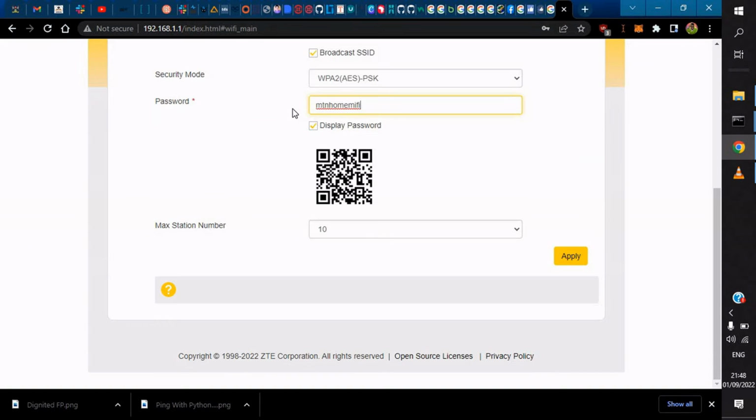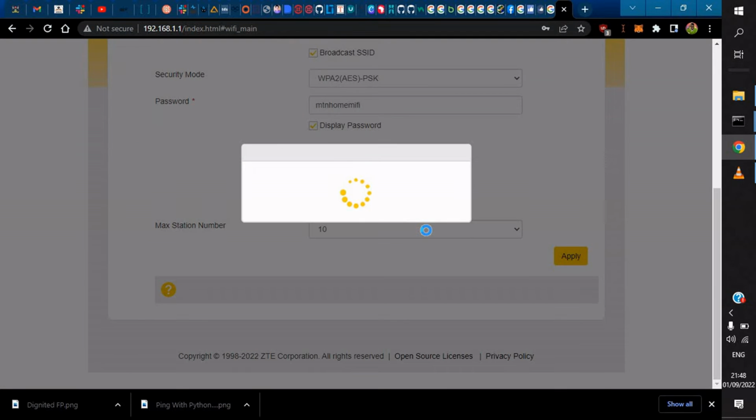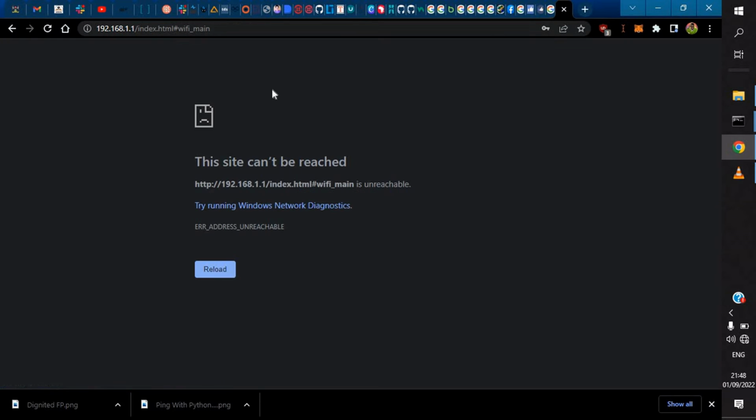Let me just change to that. Then let me apply the settings. This can take a little bit of seconds, but I believe it's loading. So as you can see, it automatically disconnects and it says success.